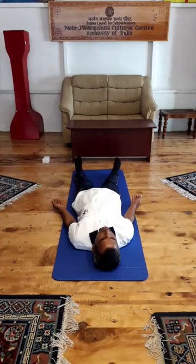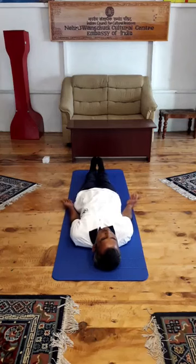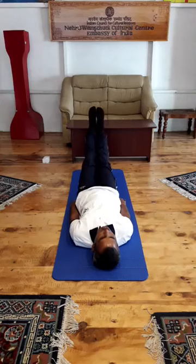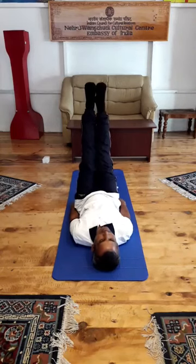Again, repeat this posture, leg and feet together. Hands beside the body or closer to the body, palm facing downward, head, neck and spine should be in one line. Now inhale slowly and raise both your legs. In this position, your knees should be stretched, first 30 degree, then 45 degree angle, then 90 degree.